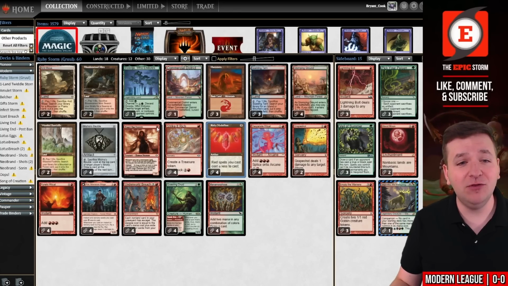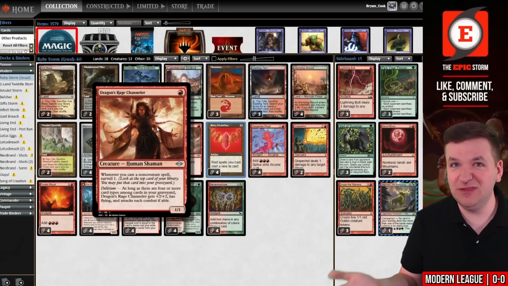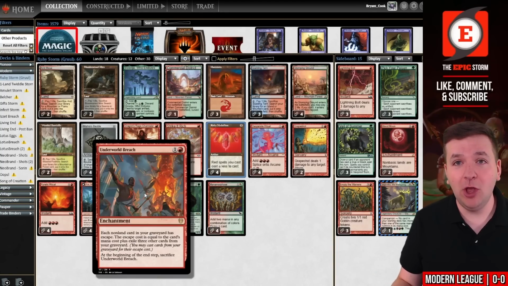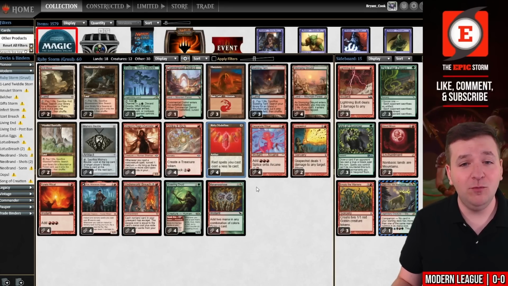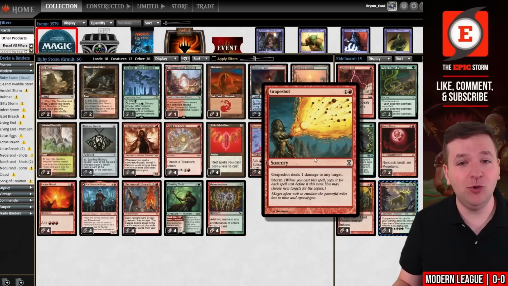So the idea with this deck list is that we have Dragon's Rage Channeler, which adds Surveil to all of your instants and sorceries, well, non-creature spells, technically. And then from there, you play Underworld Breach, a card banned in Legacy. That's how good this card is. So we cast a whole bunch of spells, we Surveil a lot, and then eventually you want to play Grapeshot.